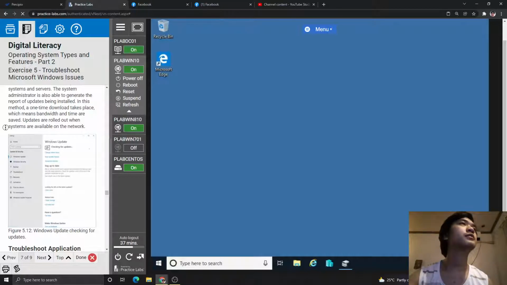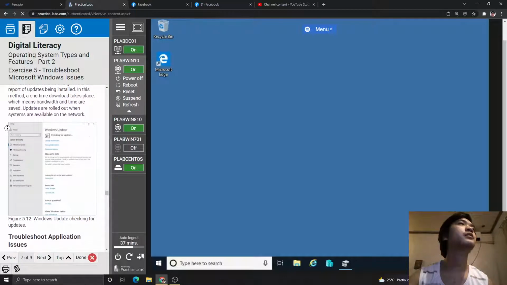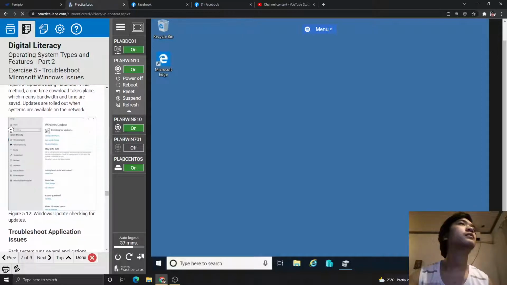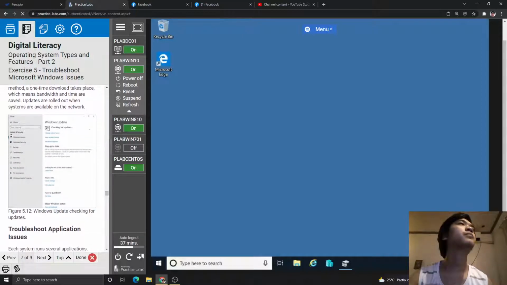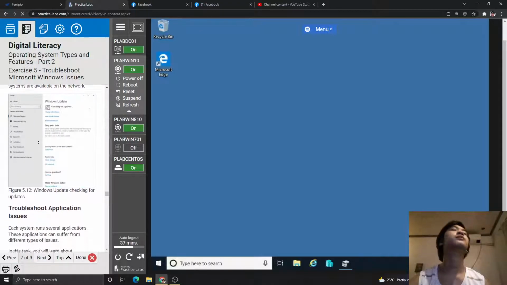The system administrator is also able to generate reports of updates being installed. In this method, a one-time download takes place, which means bandwidth and time are saved. Updates are rolled out when systems are available on the network.